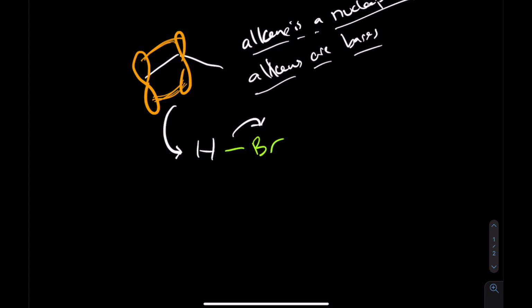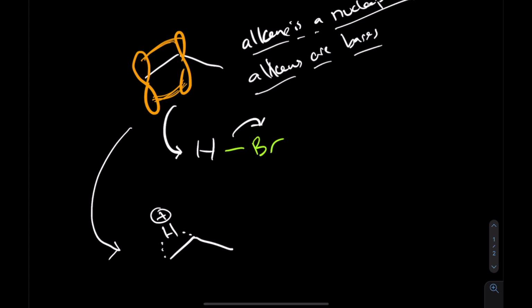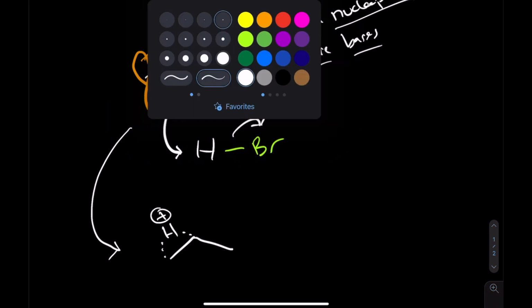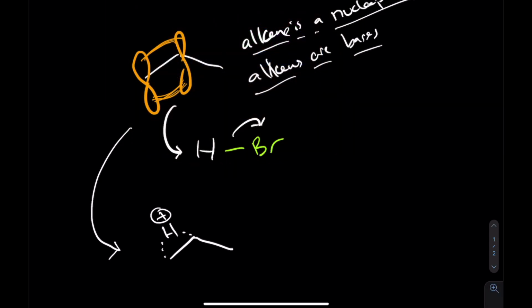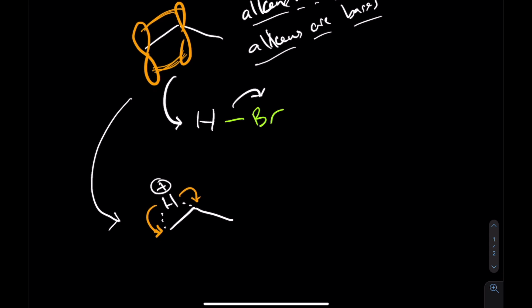The HBr is going to protonate the alkene, which means that you're going to have something that will have now a proton associated with it, right? So it's going to have some sort of positive charge. I've drawn this fairly fictitious looking bond here because when you do this, you're going to end up ultimately with a carbocation. So when you do protonate an alkene, the question is, where does the proton go? Does it go here on the terminal carbon, or does it go here on the middle carbon, right? And so let's consider these two possibilities.